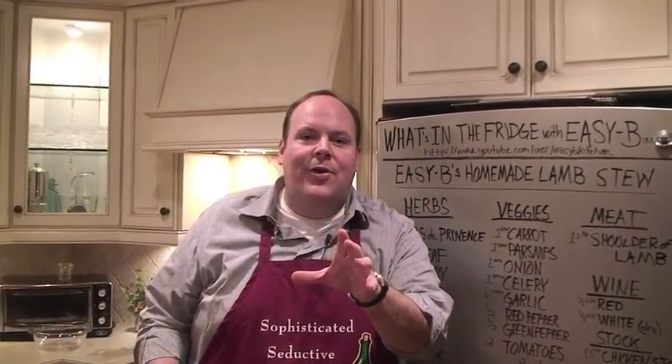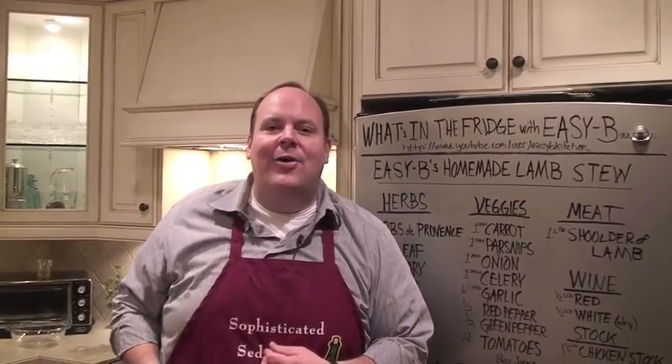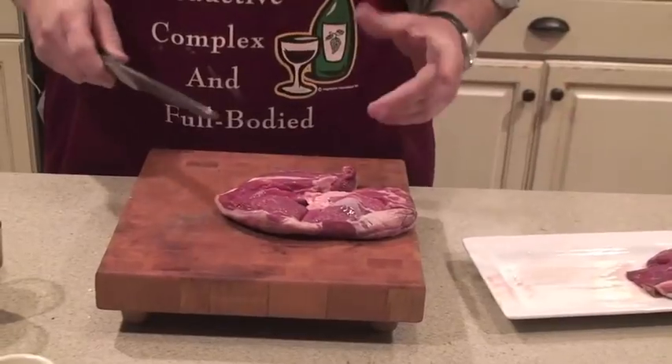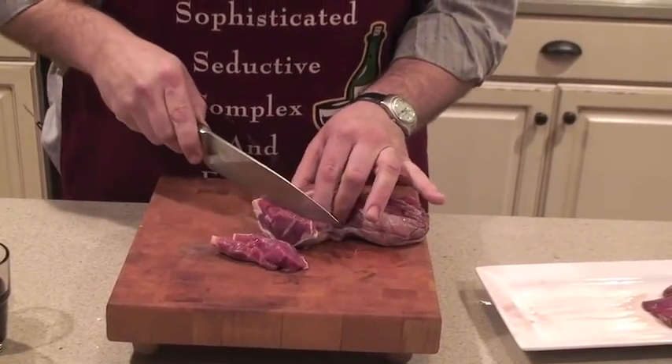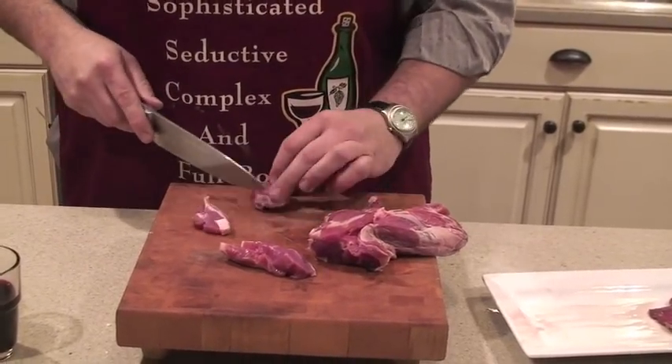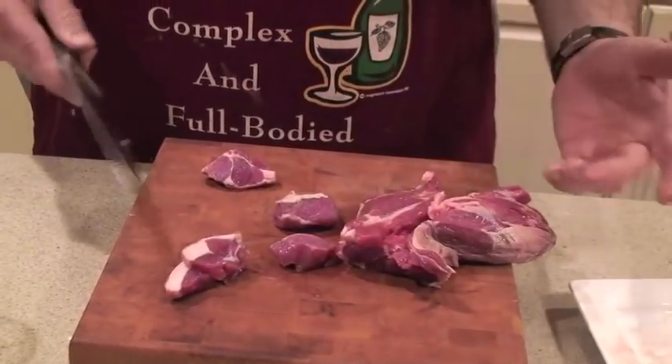I'm going to show you how to put it all together. It's a warm, hearty, and soulful dish — it will warm you from the inside out. Lamb is much more versatile, wholesome, and delicious menu option. It's filled with all the B vitamins you can need and has all essential minerals and nutrients. I'm going to show you how to cut this up and give you an idea of about the size we're looking for. This is some very lean lamb, and this is about the size you need for stew — that's what you're looking for.